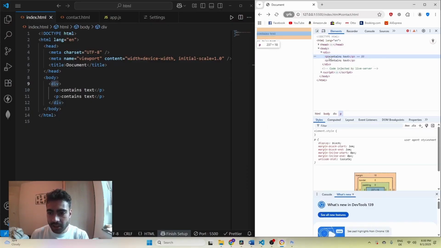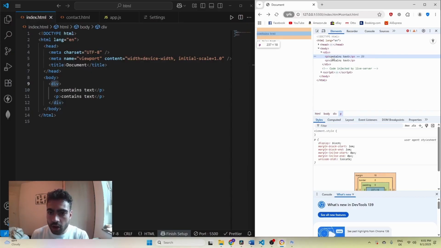Now we can take a look at this inside of the inspector by right-clicking and pressing inspect. And as you can see, the tree structure of this HTML document. If we hover over the HTML tag, you can see that it marks everything that belongs to this HTML tag. So basically everything. But if we hover over the body tag, it highlights almost everything again, because the body is a parent element to pretty much all of the content. If we hover over the div tag, it highlights both p tags, because both of these p tags are direct children of this div.